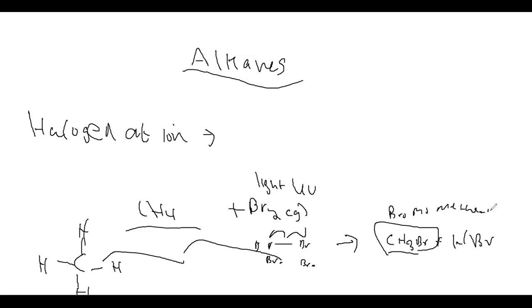And the same thing can happen with chlorine. If you have chlorine, Cl2, which is the same thing as this, Cl bonded to another Cl. And of course, let me show these electrons here so you don't get confused. Right? And there's one there, one there. So let's do this again.